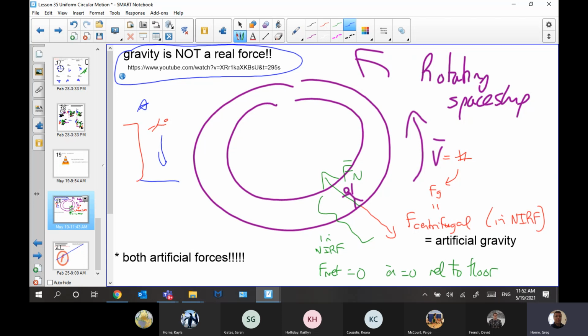Maybe that is why the graviton doesn't exist the way they're thinking it should, because maybe they have to use the idea of space-time and warpage and so on. And maybe that's the true answer for gravity itself. So it's a great question. Yeah. All right, I'll take a look at it after class.